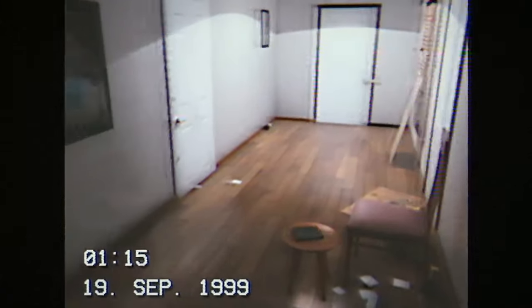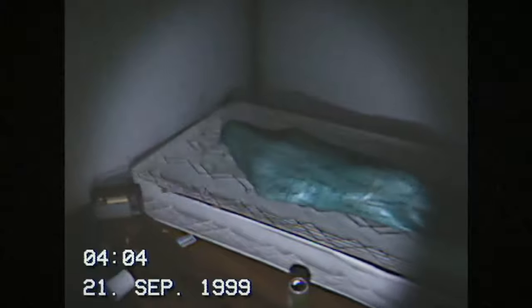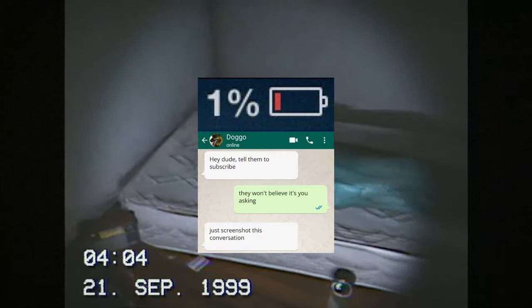September 1999 is essentially the gaming equivalent of that friend who tells you they're outside your house when they haven't even left theirs. It just runs for 5 minutes and 30 seconds. If this game were a pizza, it would be just a single slice. It's got the classic setup: a camera, a creepy house, and you. It's got that blink-and-you'll-miss-it feel, similar to trying to read a text when your phone's at 1% battery. But despite all this, it's short, creepy, and surprisingly well-made.